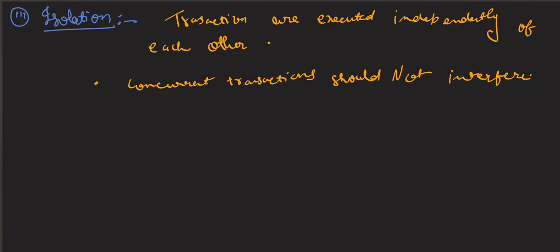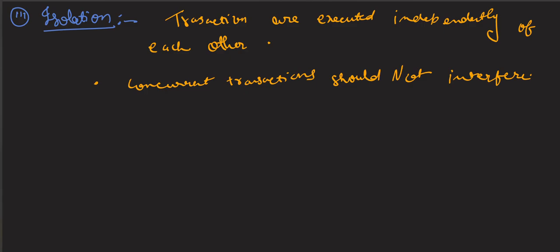Okay. And another example, suppose you are booking a train ticket from IRCTC. Suppose there is so much rush, no? So if you have booked seat number 64 in bogie B1, the other person should not get this seat. Okay, this is called isolation. This is one of the properties of a transaction.